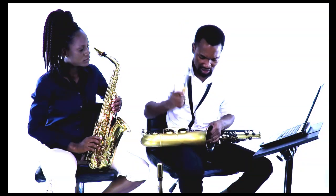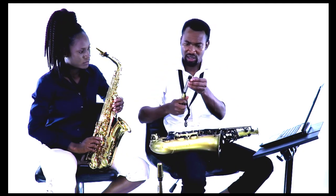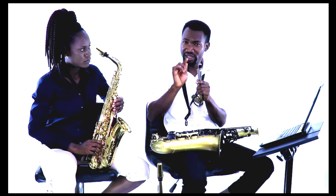So you always cover it. When you are not playing for long, you need to just cover it so that it doesn't dry up. And before you play, make sure it's wet. You can put it inside water, make sure it's wet. If your reed is not wet, you will notice that the edges will not be straight, and it will have serrated edges. Such edges will not give you a good sound. So take care of your reed very well.